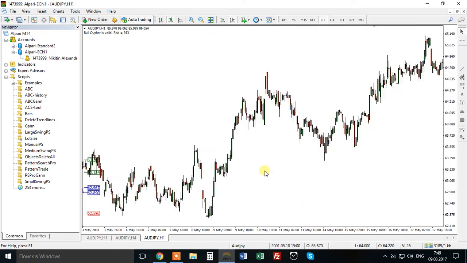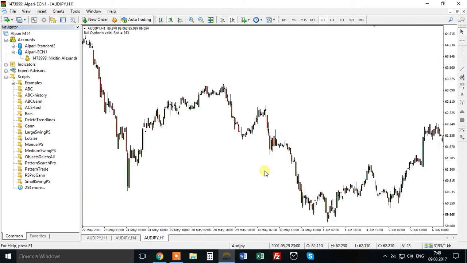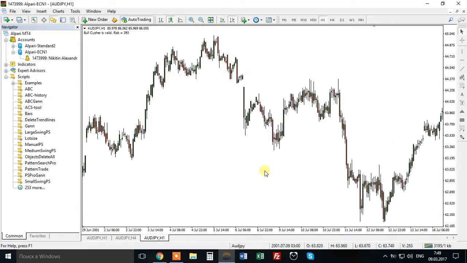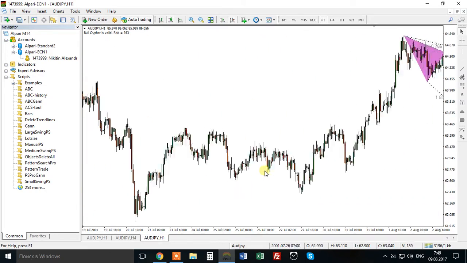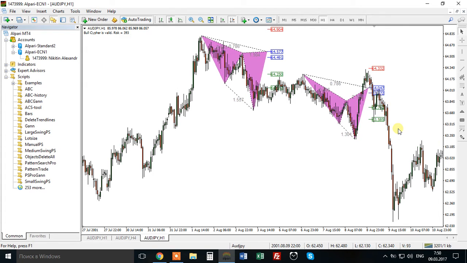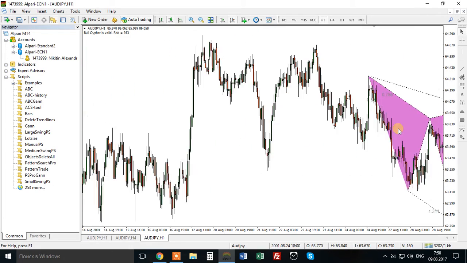Not every pattern is a winner. You are to be ready for some losers. Hope you understood what I did. I stretched the fib and I checked if that was a trade that hit targets. Okay, lower than the stop loss. Made us nervous a bit, but that was overall a winner. Let's go next.